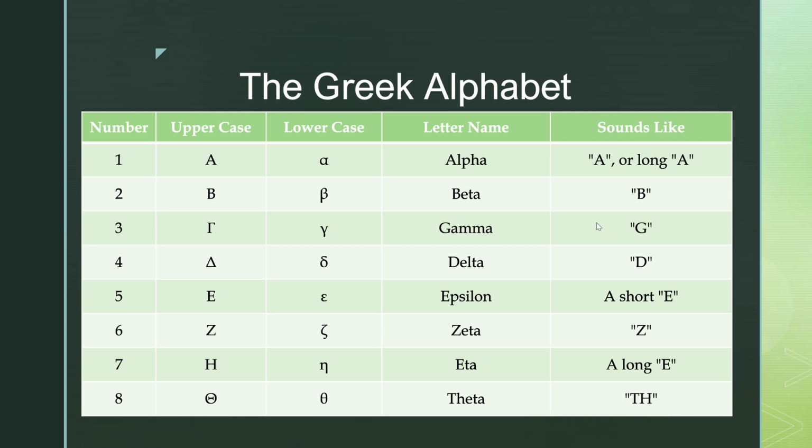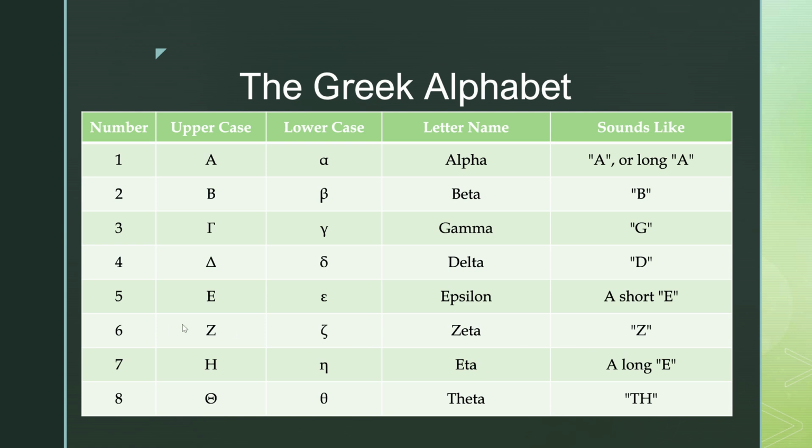And different from alpha, which is pronounced A, beta, which is pronounced B, gamma, which is pronounced G, and delta, which is pronounced D, epsilon is pronounced only E. What about the other E? Eta, which the uppercase looks like an H, but there's nothing in H. And the lowercase looks like an H without the upper part and with a longer tail. And it's eta. It makes the E sound, a long E.